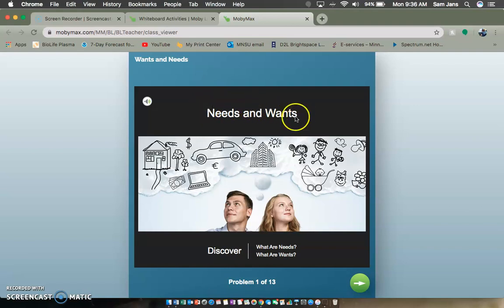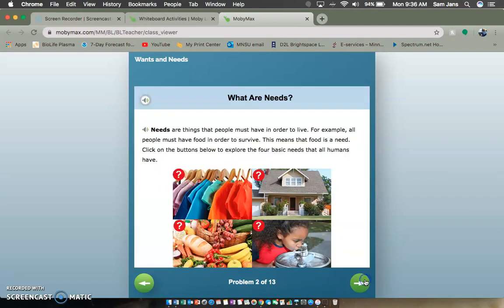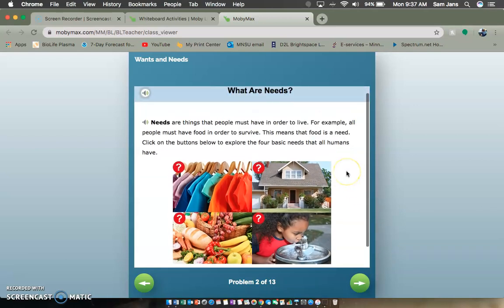So have you ever heard of a need or a want before? If not, today we're going to go through what a need is and what a want is, along with some examples of both and why those examples are classified as a need or a want. And then at the end of the lesson, we're going to have a small assignment where we make a list of a few things that we know are needs and a list of a few things that we know are wants too. So let's start off here.